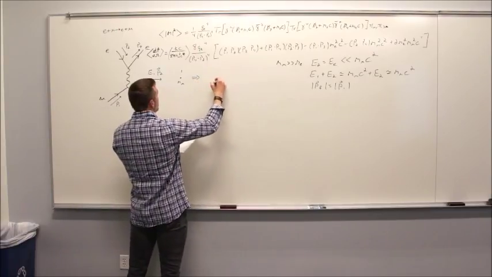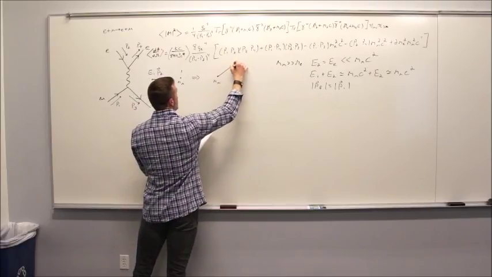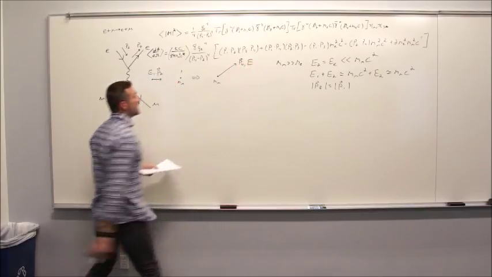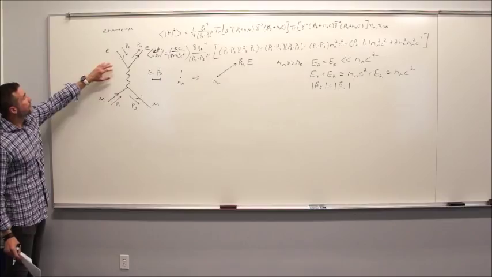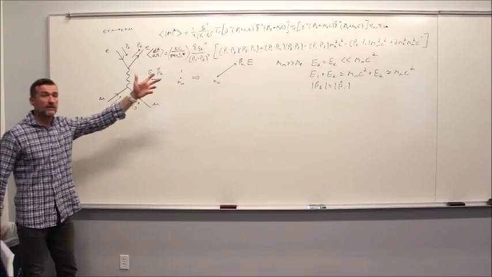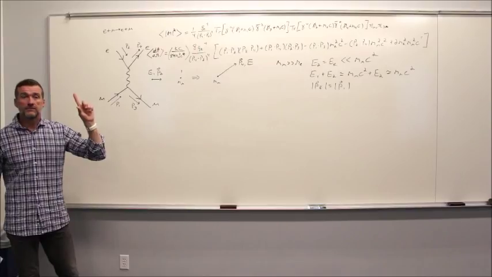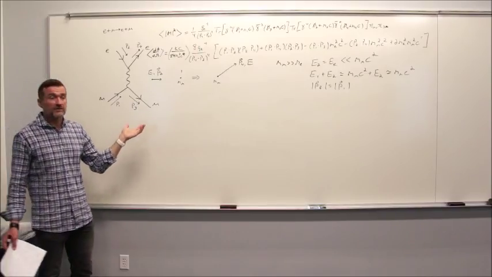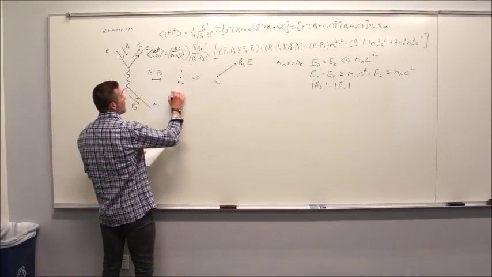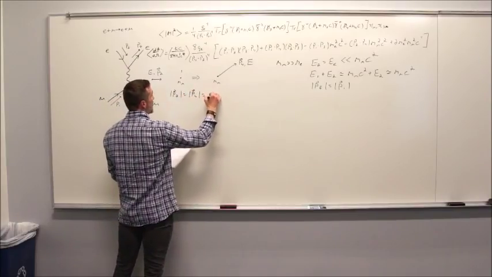And then afterwards, we're going to have, again, the muon sitting at rest, and the electron scattering off at some angle with momentum P4 and some energy E. It's elastic, so the E here is the same as the E here. The P here is the same as the P here, except for direction. They have the same magnitude, but they can have different directions. Okay? So I might as well call the magnitude of the momentum P, because it doesn't matter which one I'm referring to.